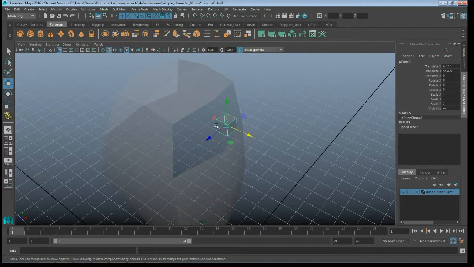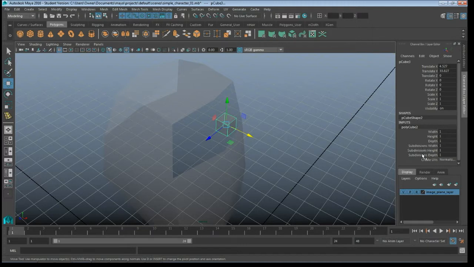But this cube only has 4 vertices, right? That means that it does not match the shape. So before I can attach this to there, I need to make sure it's going to match the shape. So I'm going to go over to Polygons, make sure I'm on Input, Polycube, and I'm going to split this.